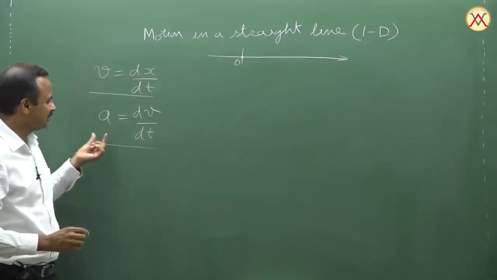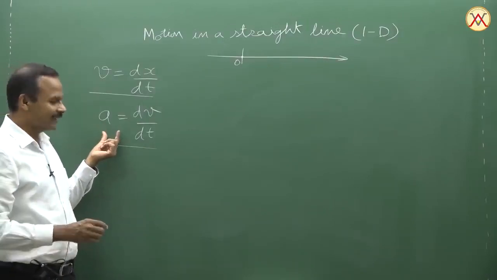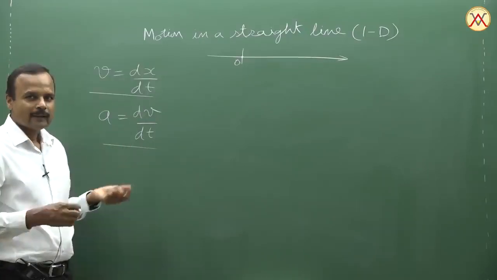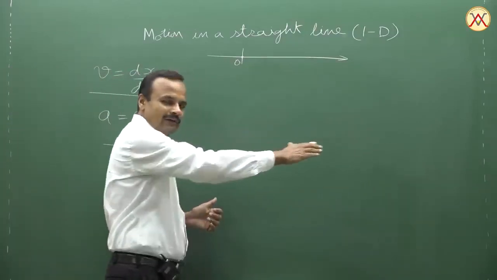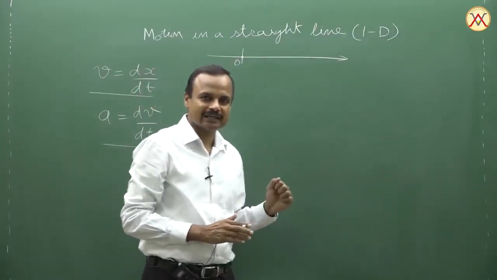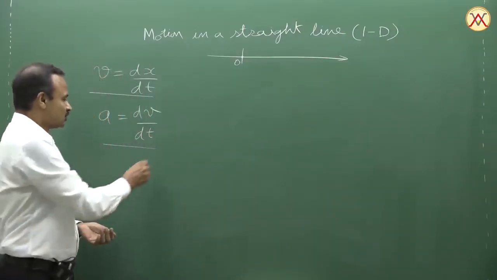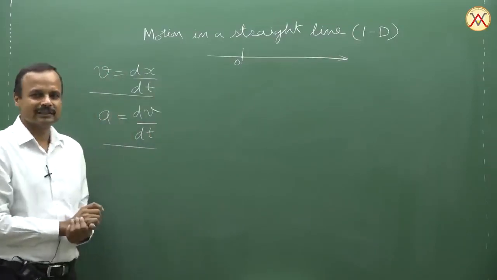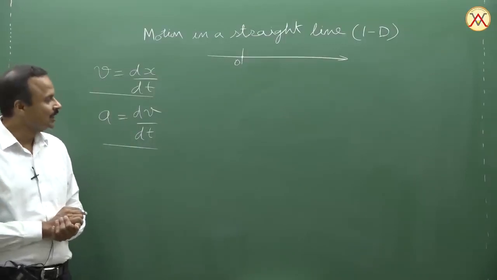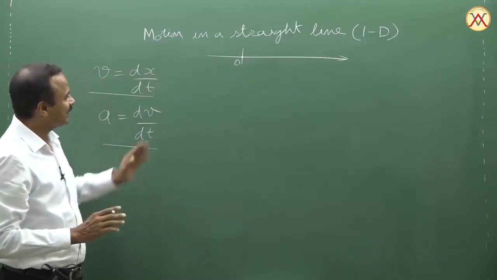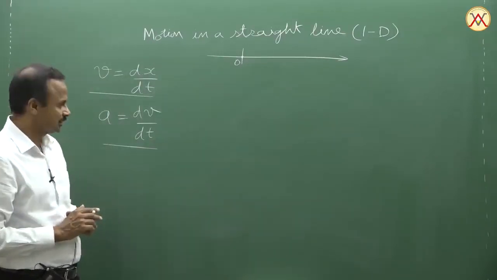And for acceleration, again, we are not using an arrow here. We can simply denote the direction by sign. Positive acceleration will mean the rate of change in velocity is towards right. Negative will mean the rate of change in velocity is towards left. So we don't have to put arrow signs to denote the vector quantities if we are discussing a one-dimensional case. Now, let us take an even easier sub-case of this one-dimensional motion.